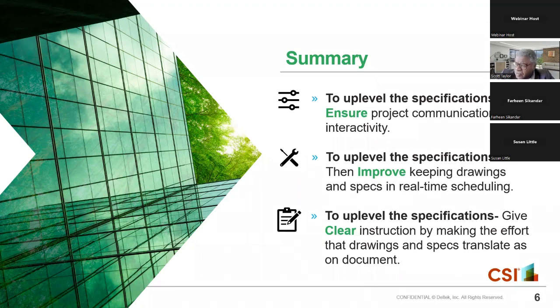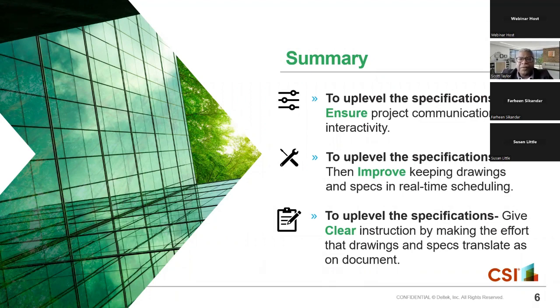I'm sorry. Put placeholders in specs. You should know that. But sometimes we have to do that because we're waiting for decisions. So we try to avoid doing that, but we know that sometimes we forget about those. That's being human, being honest, but let's work as a team so that those things don't happen. So whatever we can do, let's make sure that we try to keep things in real-time updates throughout the project.